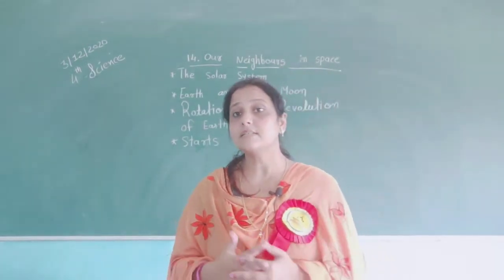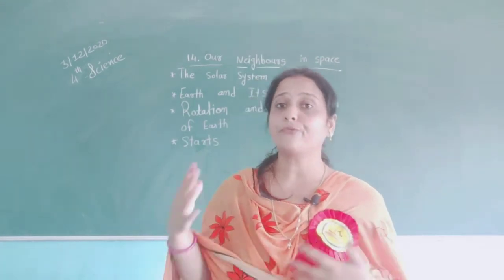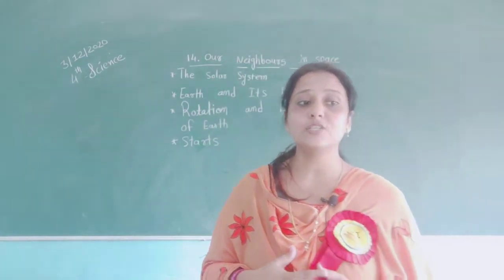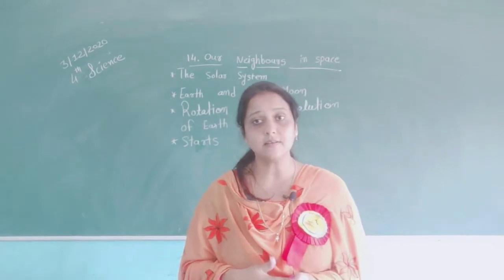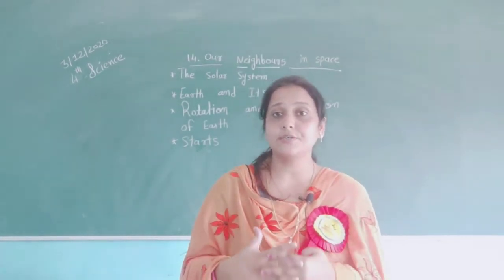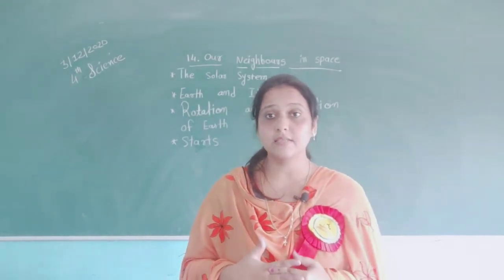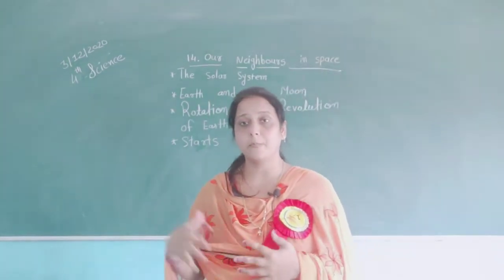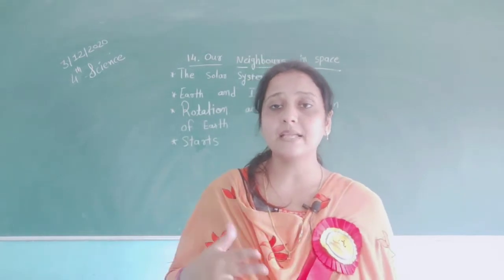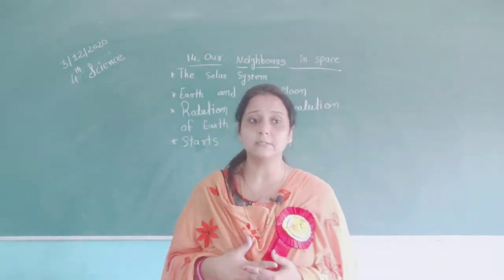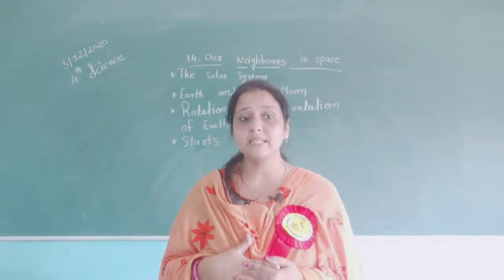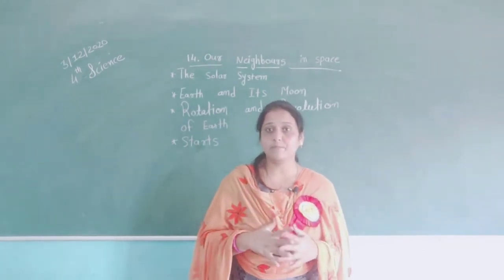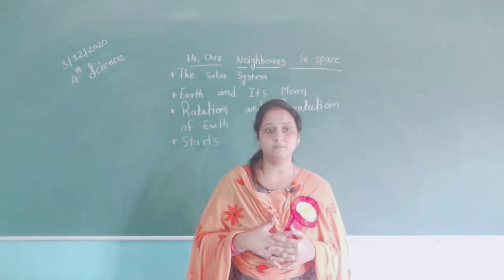First is the Sun. The Sun is the head of the solar system and it is situated in its center. All planets available in space revolve around the Sun. It is a huge ball of fire and the main source of energy in the solar system, providing energy to all planets.